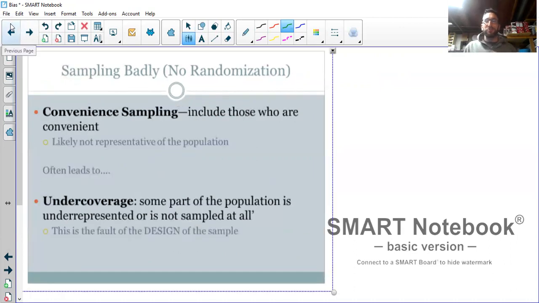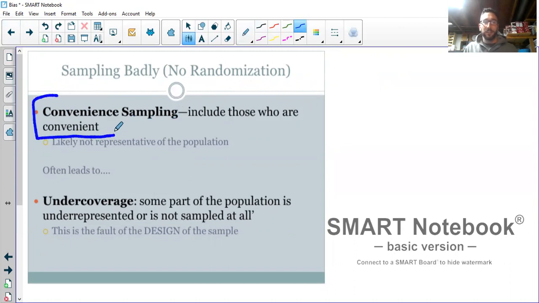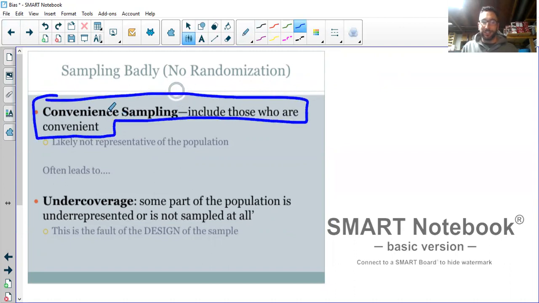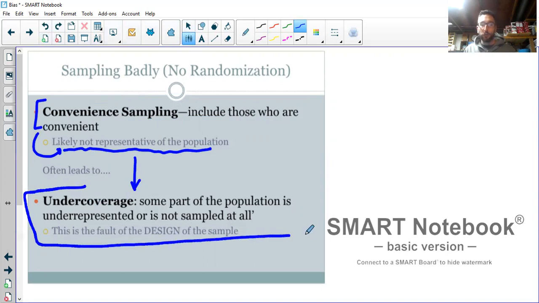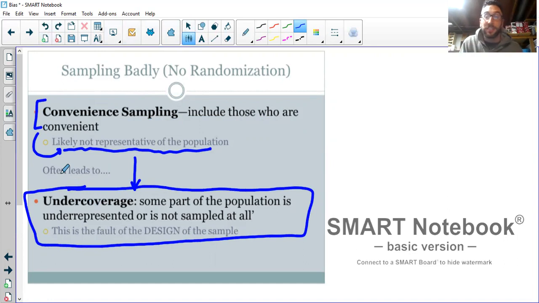Next up, hopefully we're thinking that other method that lacked randomization are convenience samples, right? That's when we're feeling lazy. That's when we just ask our classmates in AP Stats about their post-high school plans. So here, literally what it sounds like, taking the easy way out. The problem with convenience sampling, I shouldn't box that because that's not really our focus for today. Our focus is the bias: usually a convenience sample isn't representative of the population. And that's because convenience sampling often leads to undercoverage. Undercoverage is when some part of the population is left out or isn't sampled. You know, maybe it's underrepresented, maybe it's not sampled at all, but it's our fault for our sampling method.